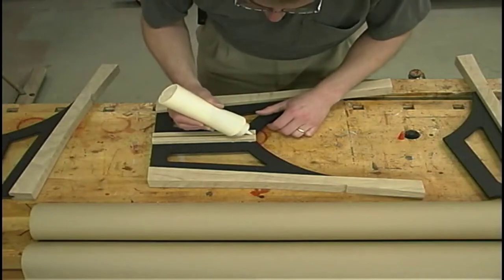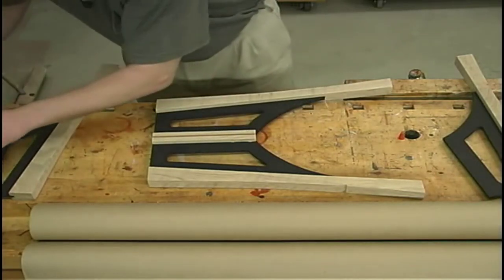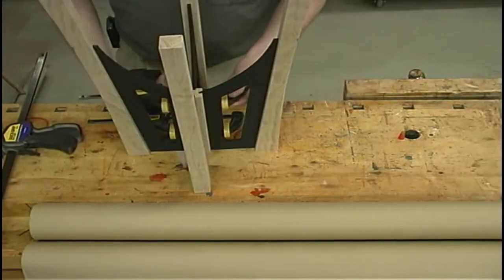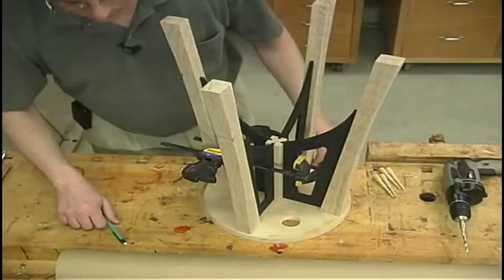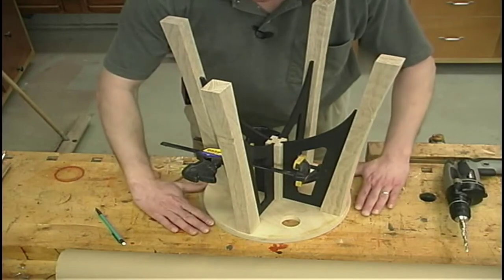Now that the glue's had a chance to set up a little bit on these other pieces, we'll bring the other 2 legs together. And we'll just throw a couple clamps on here to help hold that tight while the glue takes hold.